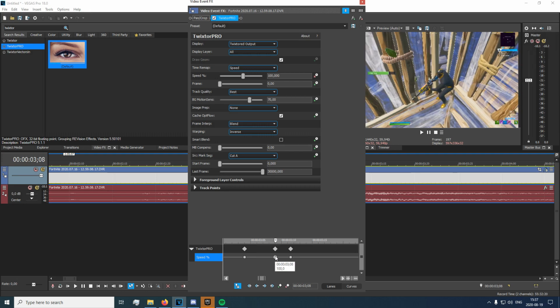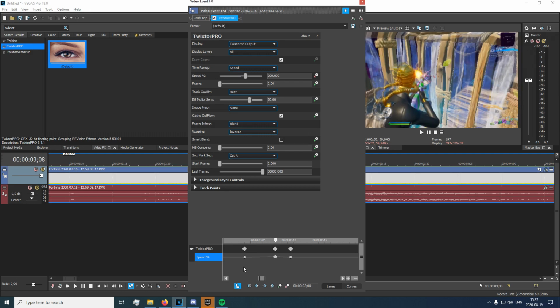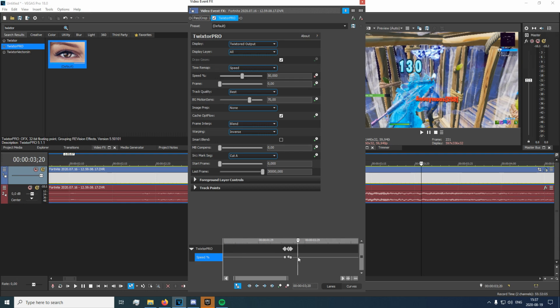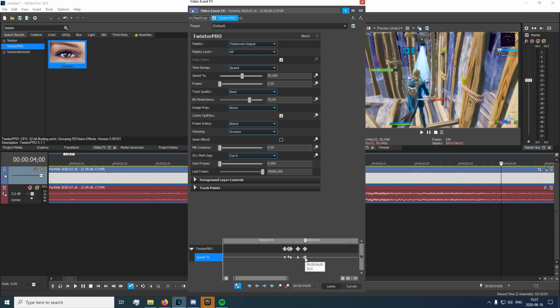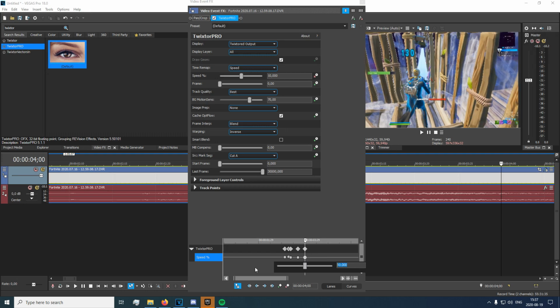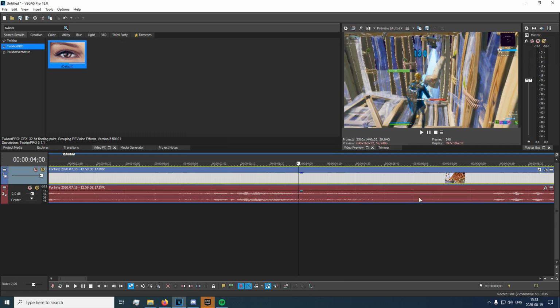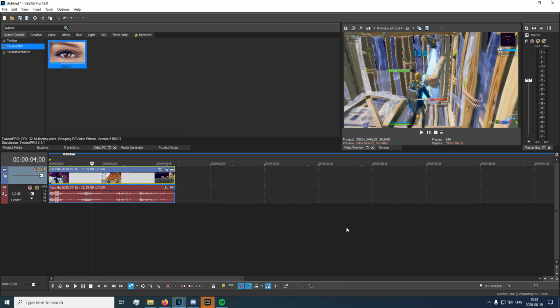You go to this middle keyframe right here, set it to 200, and you go to this, set it to 50. And then I like to go maybe here, and then set it to 100 again. Or that was set to 10. Once you've actually done that and rendered it, it takes a bit more time to render, of course. Right now I'm going to show you a video of how this actually looks, so here you go.